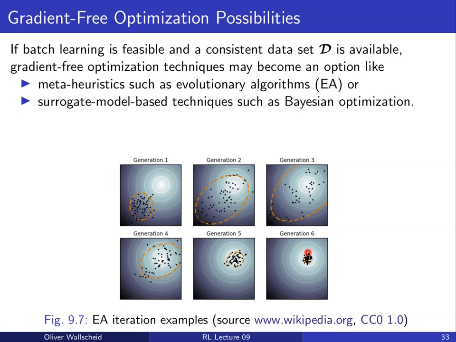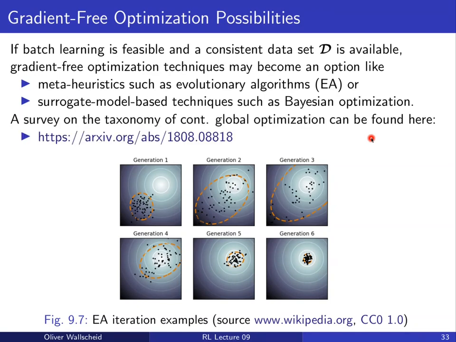So gradient-free optimization could be an alternative to find a suitable parameter vector W, especially if we have function approximators with non-differentiable function parts, but also in general, even if the function approximator is fully differentiable. As I said, if we have nonlinear optimization, we have that trade-off between local and global optima, which we cannot really solve. There is not this one optimization technique which will give us by guarantee the global optimum, and in this case such gradient-free, global optimization techniques like EA or Bayesian optimization can really help to find us better parameter vectors, better function approximation parameters compared to plain stochastic gradient descent.